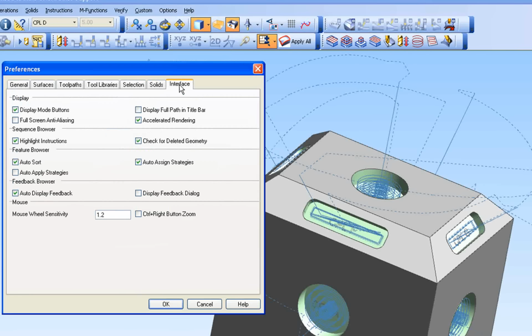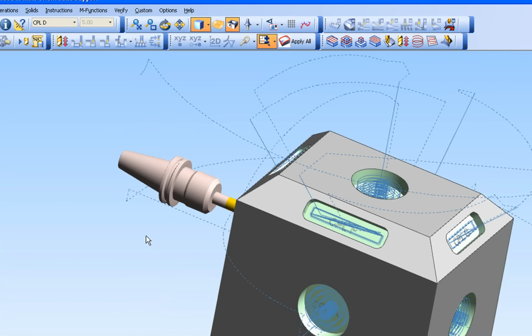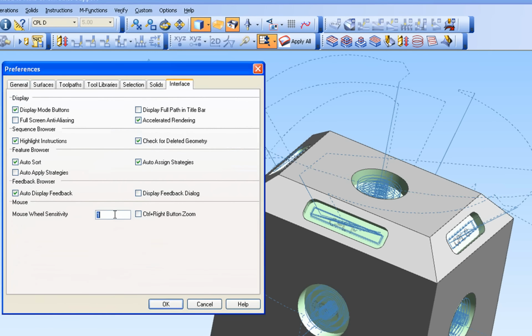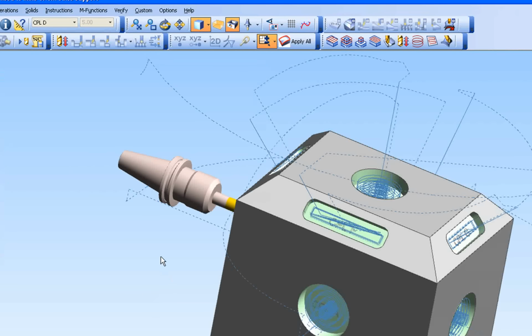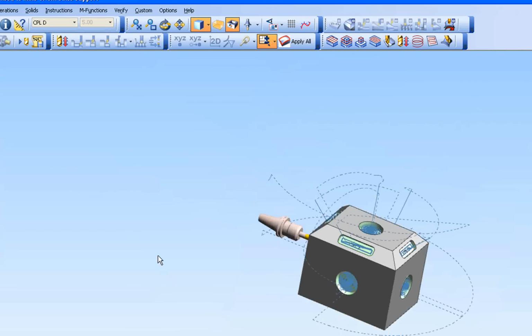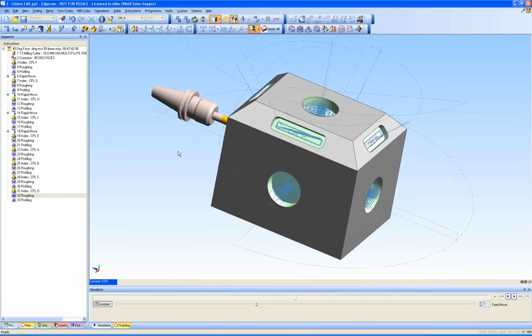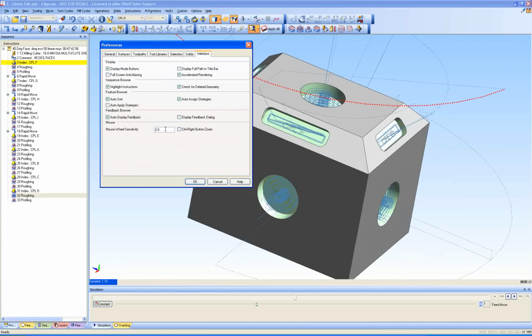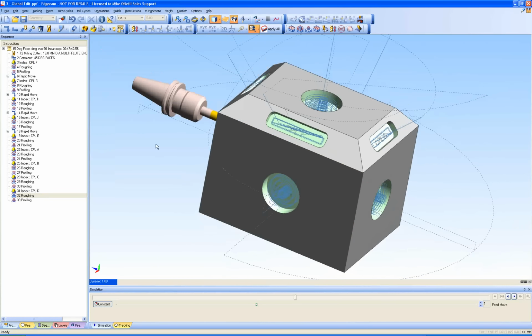You do have a function here called mouse wheel sensitivity. One little trick is some people put 1 inside there. Obviously 1 times 1 is nothing, so we don't get any zooming at all. So that's a bit of a trick that people could play on a colleague. But seriously, by putting 0.9 in there, we can actually reverse the way we zoom. So anything smaller than a whole value reverses the type of zoom that takes place inside Edgecam. And again, another little decent tip or trick for saving users having to go into maybe the mouse settings.